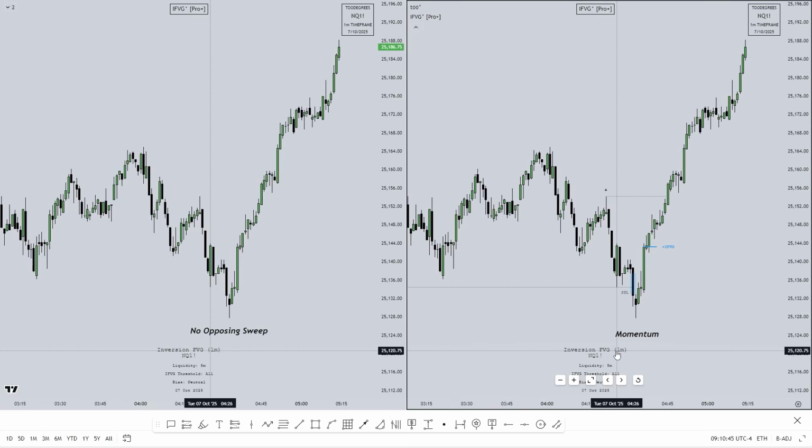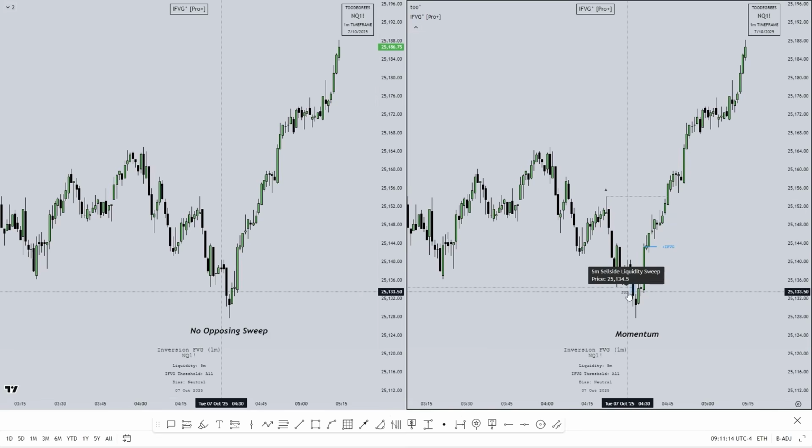upon confirming the IFVG. So for example, we can see here that sell-side liquidity is taken, a fair value gap is formed, and then the market turns around, and this candle here confirms the IFVG, but at the same time it takes liquidity from a swing point above. So it's disqualified on no opposing sweep, because on this chart we don't want any opposing liquidity to be taken right here. With momentum-driven setups we specifically want to look at this, so there the setup is plotted. These filters give you control over whether you want clearer structural models or more aggressive momentum-based setups.